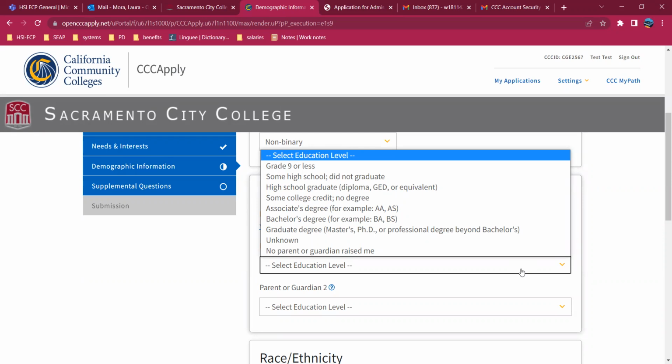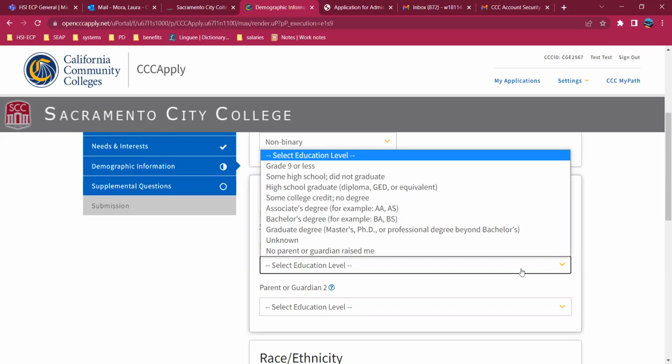So even if your parent or guardian has a degree outside of the States, in their home country, if it has not been transcribed and awarded as the same degree, it would still be considered as if they don't, and you would still be considered a first-generation college student.